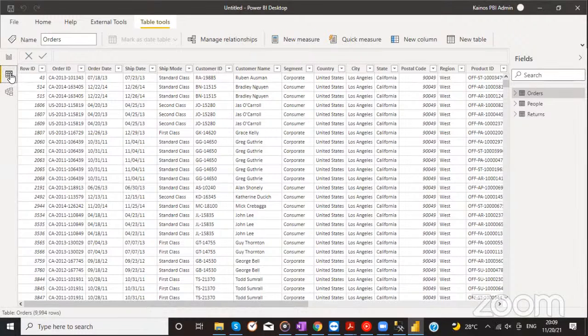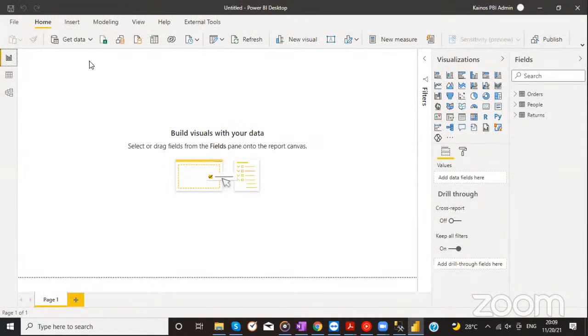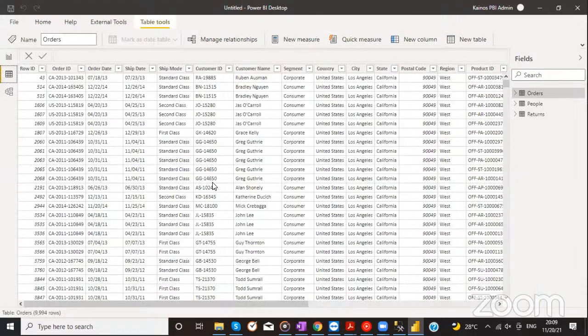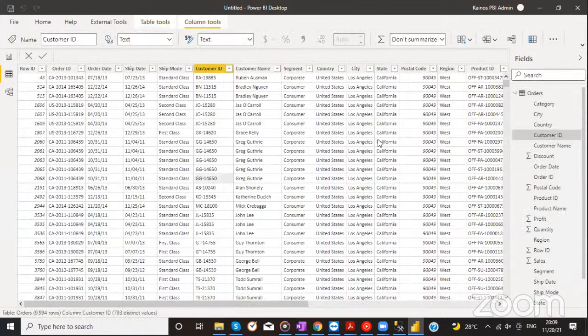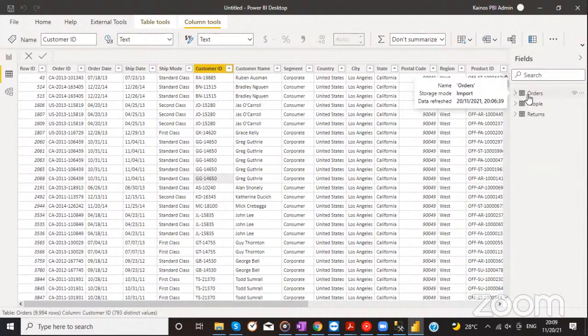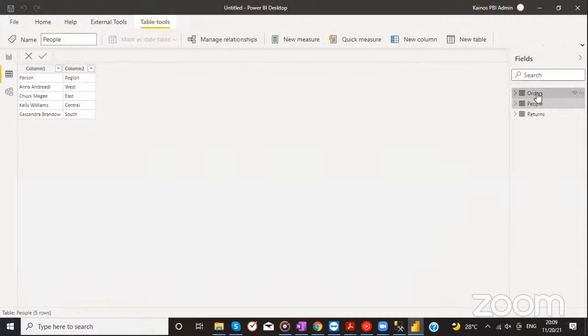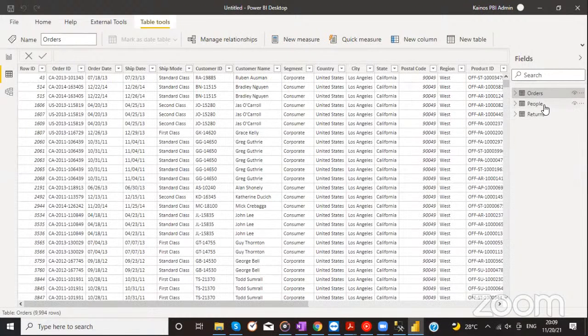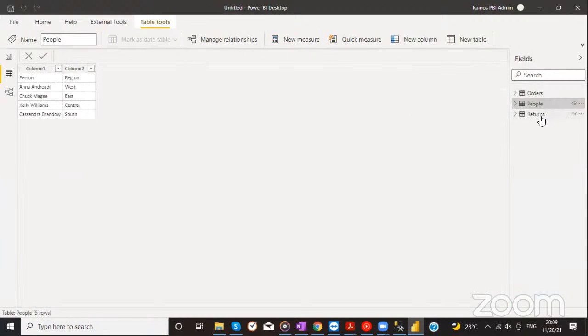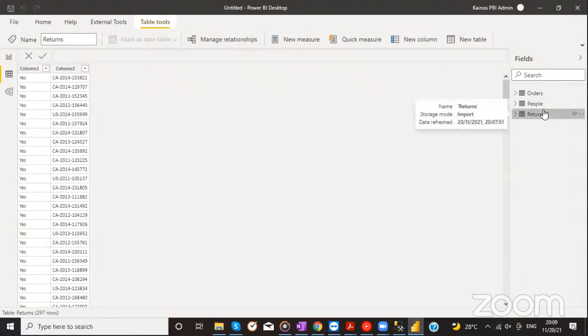Okay, so the table part, you can see here. This place, you talk about the visualizations. This place is just like a snapshot of how the table looks like. You can just click on the tables one by one to see how they look. So this is how the orders look like. These are the people. Now, do you observe something here? What can you observe?